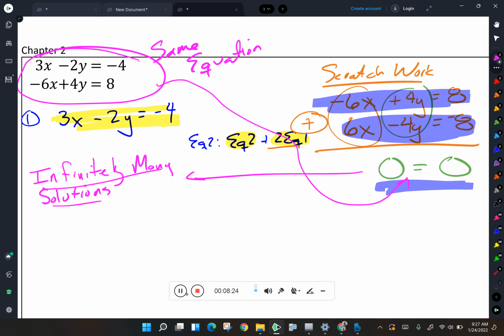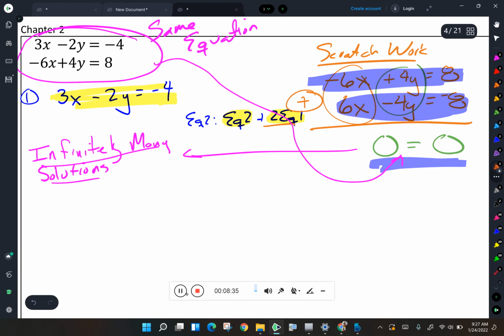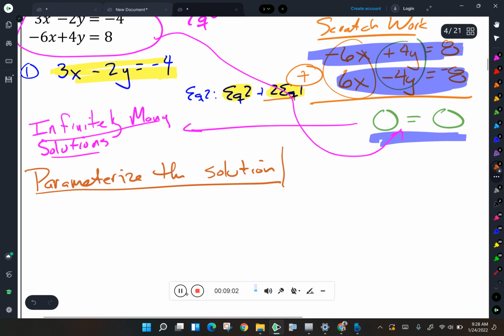because they're mathematically identical. Now, to simply say we have infinitely many solutions is not sufficient, because we are beyond that now. What we need to be able to do here is something called parameterize the solutions, or the solution. Okay? All right, now there are two different ways to parameterize the solution. We can parameterize it on the variable x, or we can parameterize it on the variable y. I will show you both so you can see.